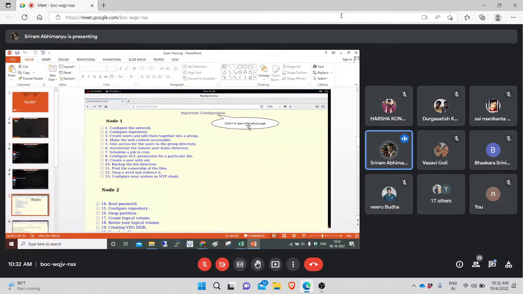The registry username, password, your machine name, hostname, and IP address are all mentioned in the important configuration.